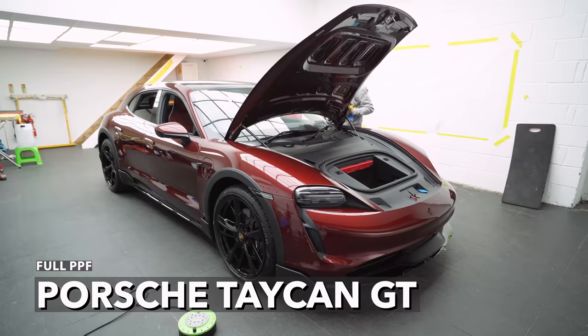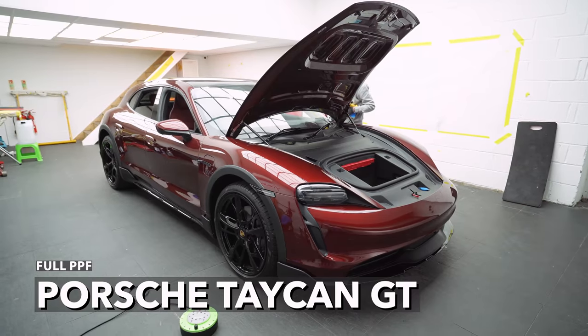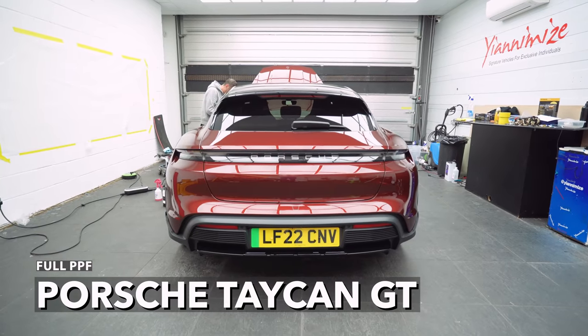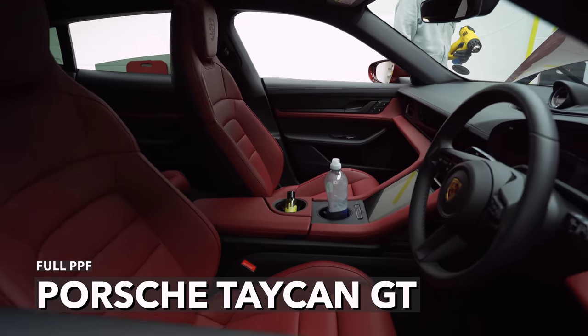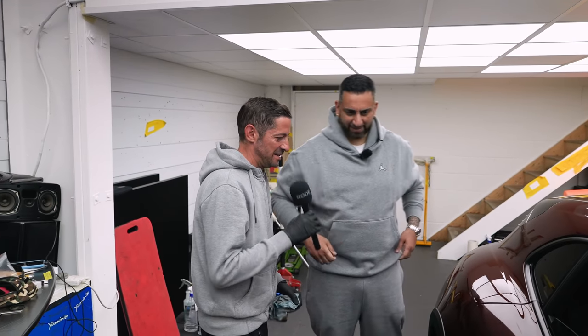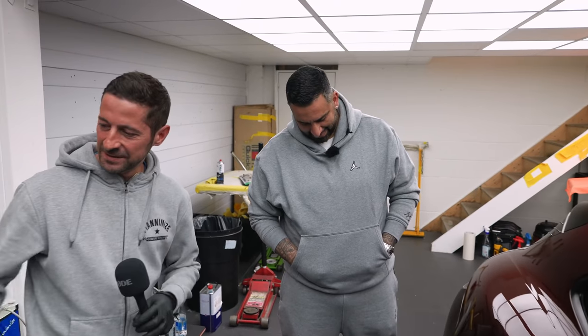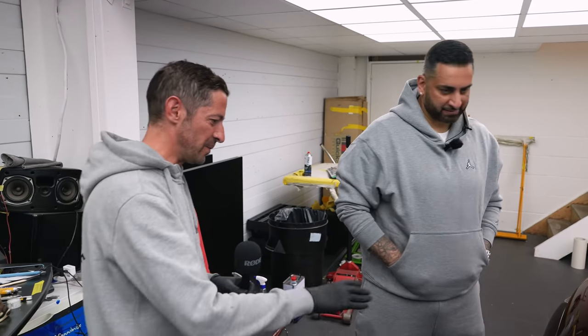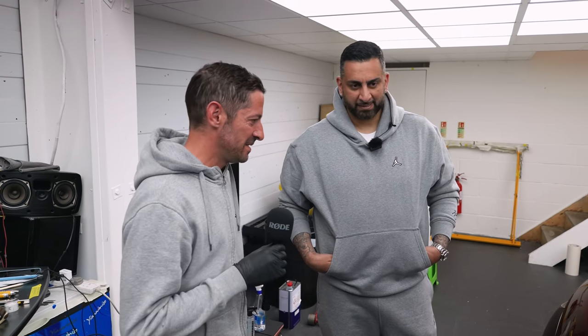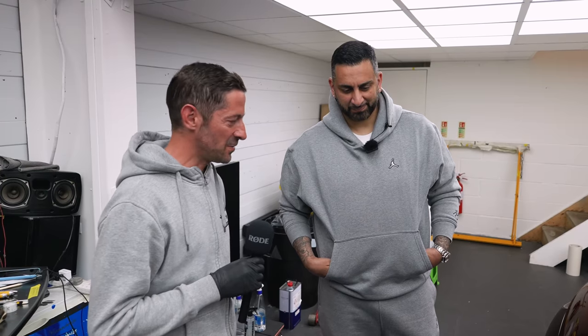As we head into the back, we've got the Porsche. What's this? Tycoon GT. This is in for full PPF - again, this is brand new. It's like burgundy on the outside, burgundy on the inside - red on red. We like this car. Hi South, how are you? Not too bad. I like this car, though I prefer the normal Tycoon. I'm not too sure about the 4x4 arches and the sort of shooting brake style, but yeah, it's all right.